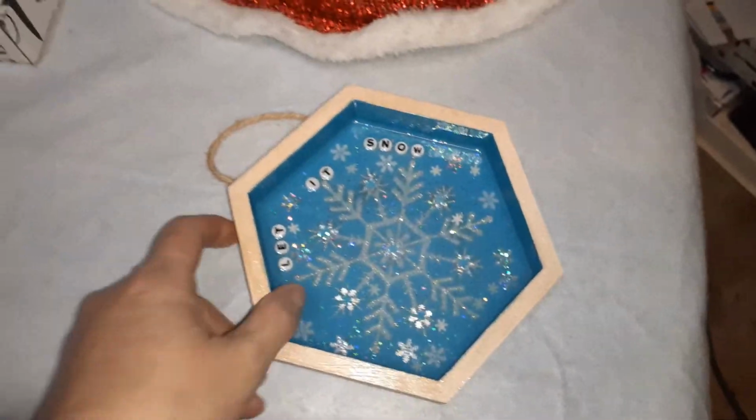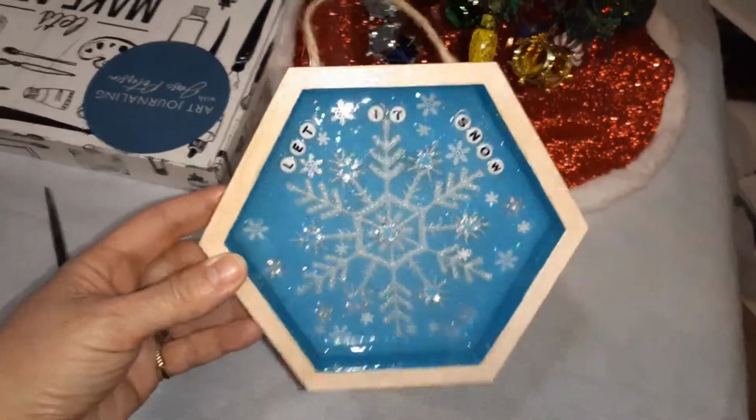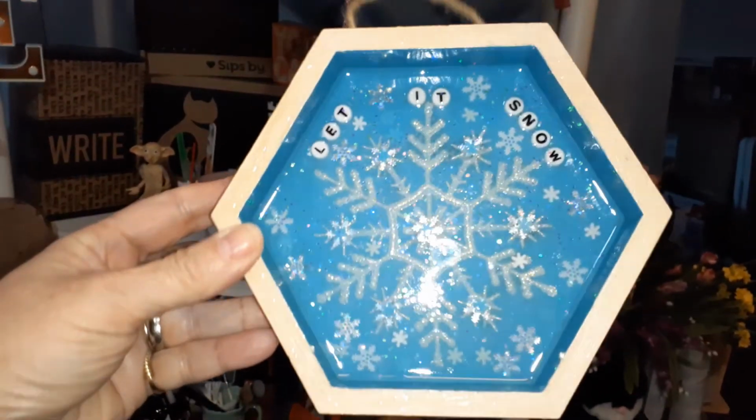Okay, well, here's the very end of our part 3. And I wanted to show you that this did turn out well. If I can get the glare off of it. Well, how can I turn it to get the glare off of it? Anyway, there you go. Hopefully you can see that.